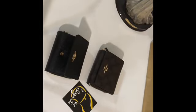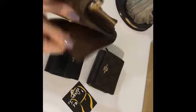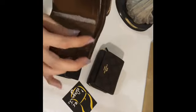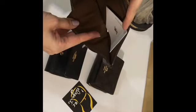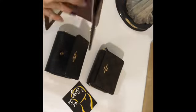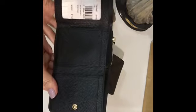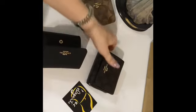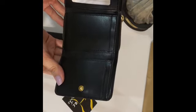Okay, I'll show this to you. It has a coins compartment, zip all around coins compartment, and it's trifold. One, two, three, four. Four card slots and a bill compartment. All of them are the same. This is the black cross grain, and this is the black brown PVC leather.